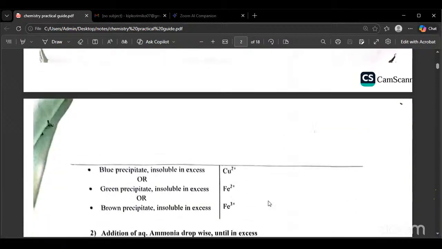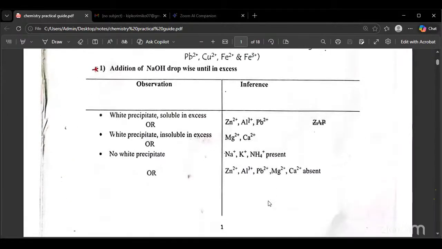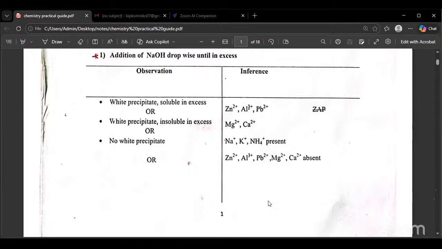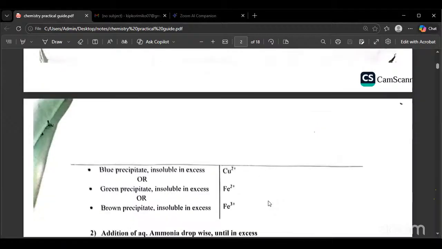Now, the colored ions. So the only remaining is these are not hard to remember. I want you to check these one. Actually, we are done with the non-colored ions. Na nimesema non-colored ions, we normally consider white as not a color in chemistry. It's not actually a color as such, because white color normally disperses to form the blue, the indigo, the violet, the yellow, the orange, and the rest. So these ones are non-colored ions. So the only remaining ones are colored ions, which are insoluble. It goes even without being told they are insoluble. So blue precipitate insoluble in excess, that is copper ions present.